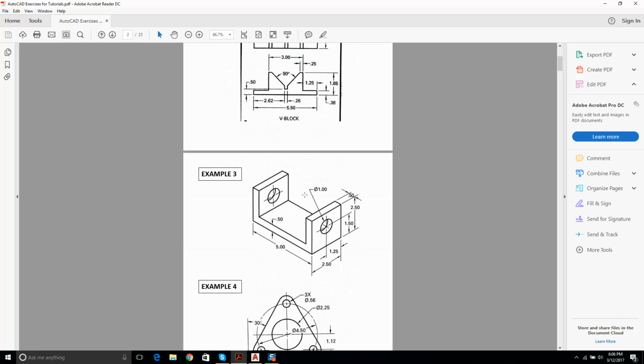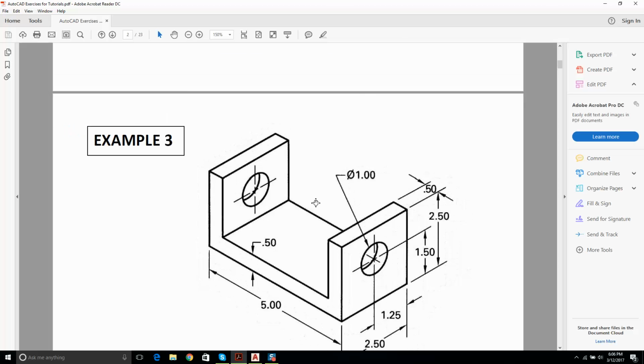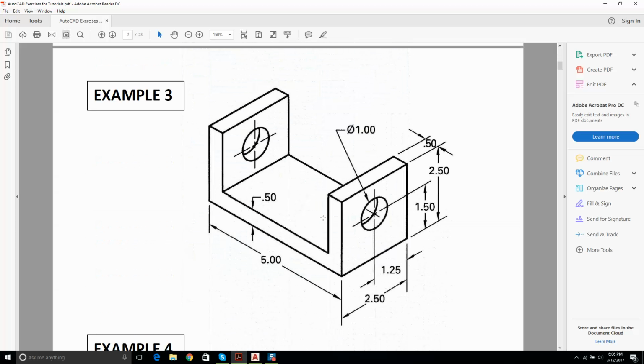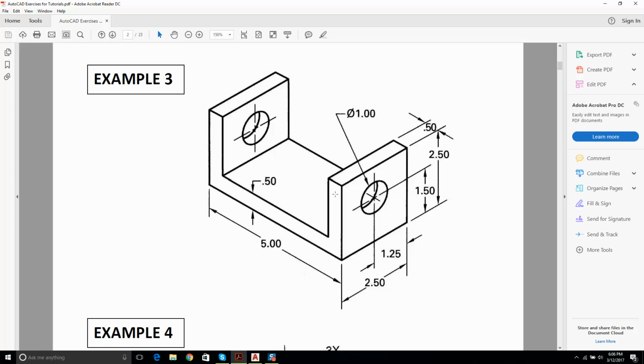Even though this is an isometric, I'm in the mood to do the orthographic. I might even do the isometric just for fun, just to spice it up. So this is lesson number 2. Lesson number 3, I think we're going to do the front, top, and side. We might even do an isometric, and we'll get into that next time.